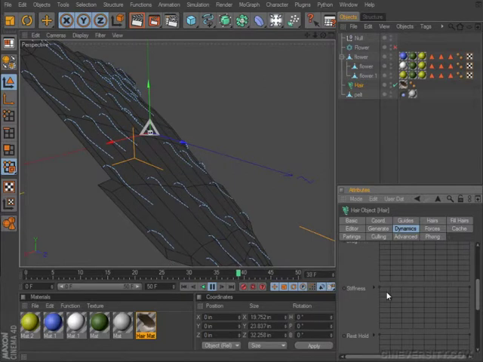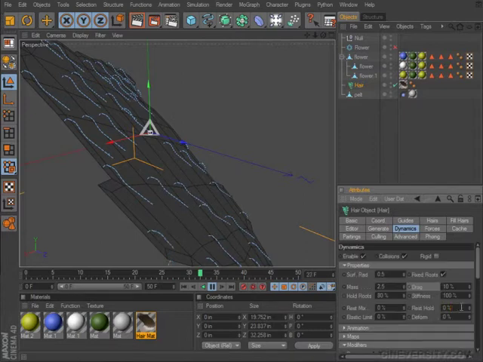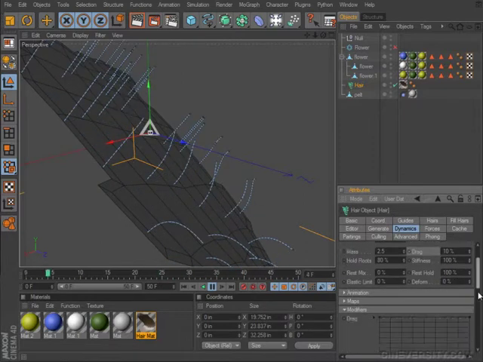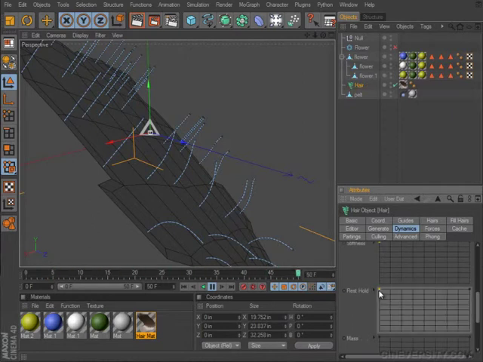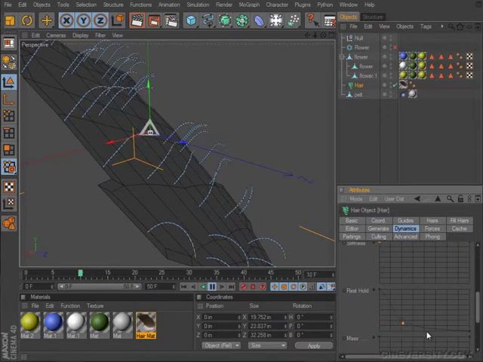Next, we will affect the stiffness. So we want the stiffness to be very stiff at the root and not stiff at the tip. So you'll see we get a nice curve there. If we reverse this, you'll see that we get the opposite effect. Let's set that back to 100%, and we can go to the rest hold. Let's set the rest hold to 100%, and then we can adjust the weighting of that across the guide. So you can see that we can get just the tip, and if we drag in another knot here for the spline graph, we can really get some good control over the rest hold value on these hairs.